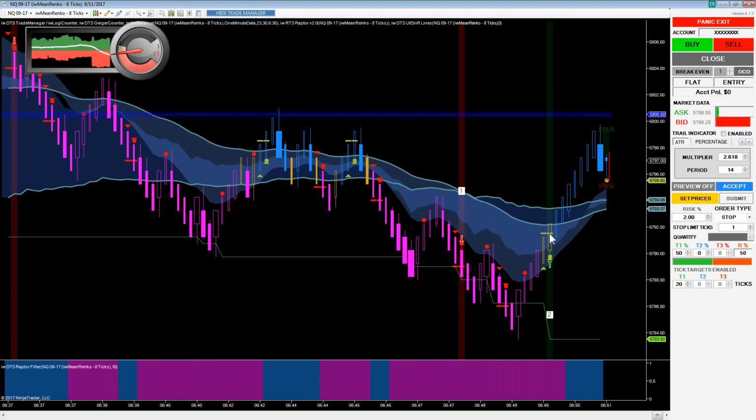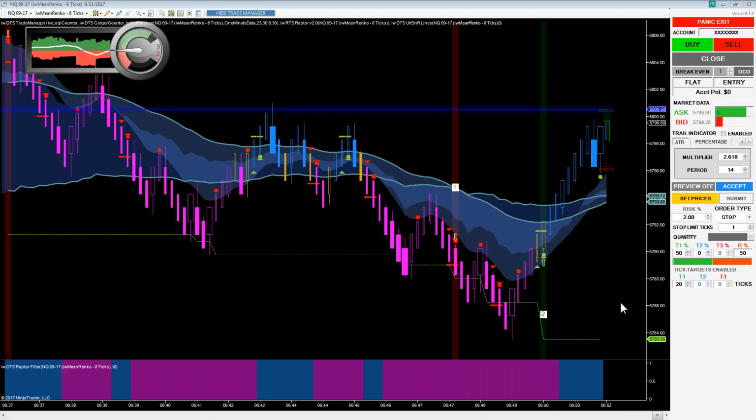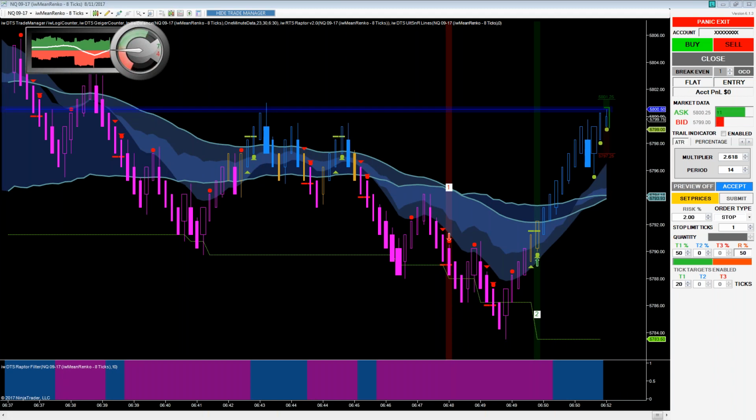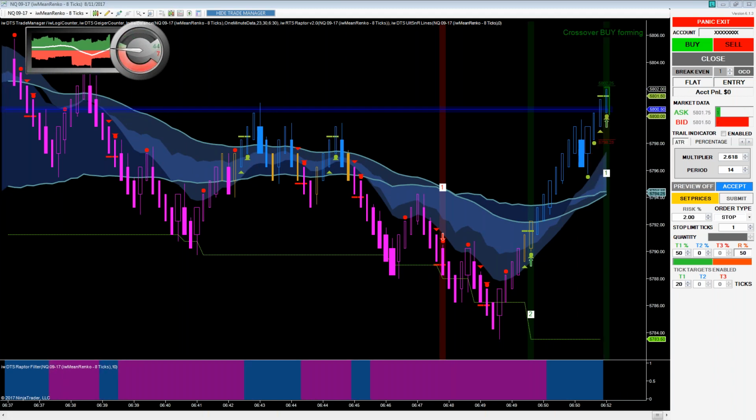Now we've doing the same thing to the upside, where we're seeing this number 2 signal complete, hit its high probability target, and now it looks like it may reverse, pull back into the band, and then if it comes out of here with a buy signal, then we're going to have that cloud crossover to the upside. So a little bit of a conflicted market here this morning.